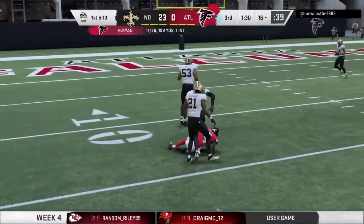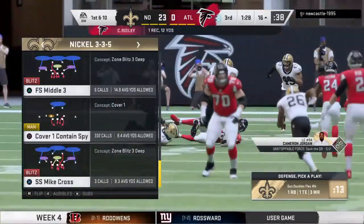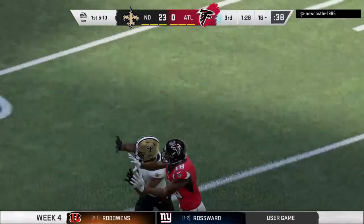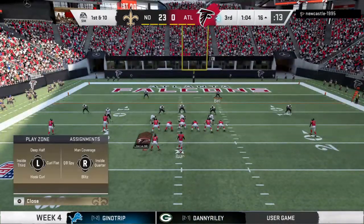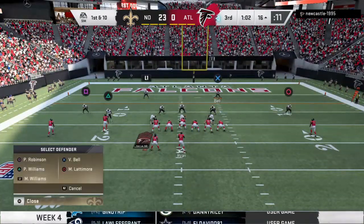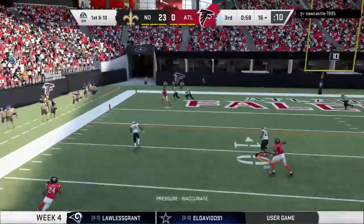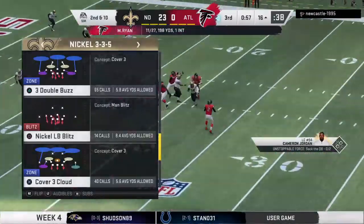And he will find Ridley. That's complete. 12 yards is the pickup. Good for a first down for the Falcons. That was a nicely run slant route, and what the receiver's trying to do is make the defender think he's going upfield for a deeper route and then breaks it off, usually after about 3 to 4 steps, and cuts towards the middle of the field. And now what he's trying to do is use his body to keep the defender away from the football and give the quarterback a really nice target.